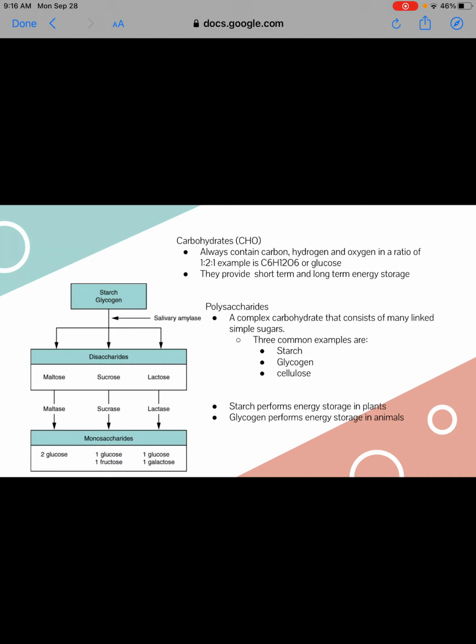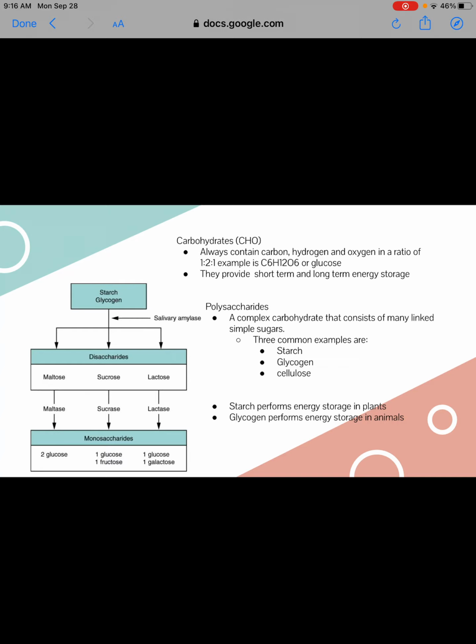Interestingly enough, cellulose is not something that we as humans can digest. Animals can, in a long process, but cellulose is found in the cell wall and it's really tough to eat. We can't actually eat it. Hence why when you eat celery, you're burning calories eating celery rather than gaining calories, because celery is made out of cellulose and we can't digest it. So we don't actually get any caloric value from it.